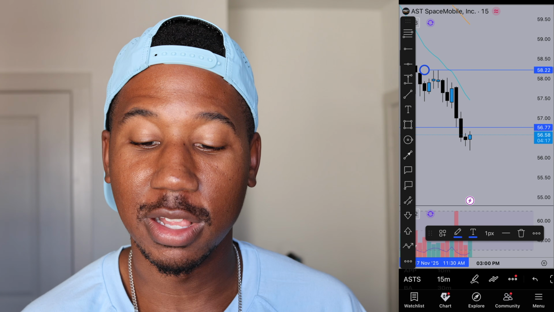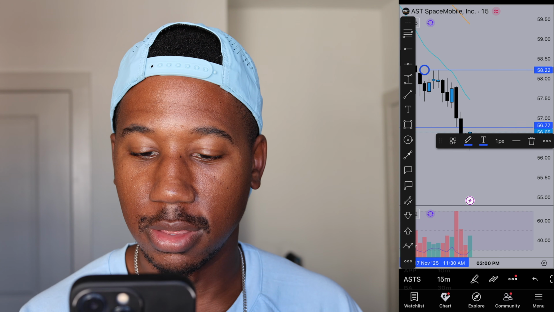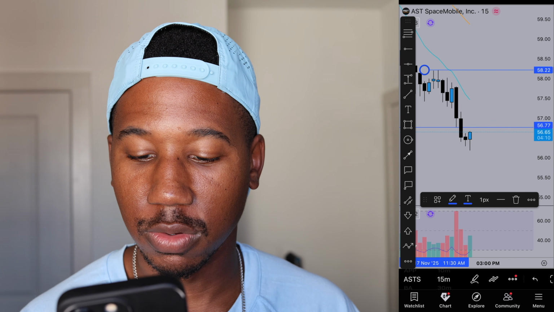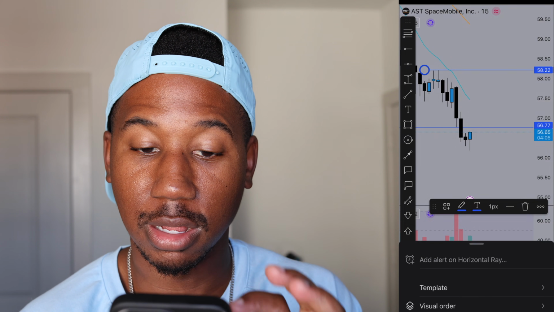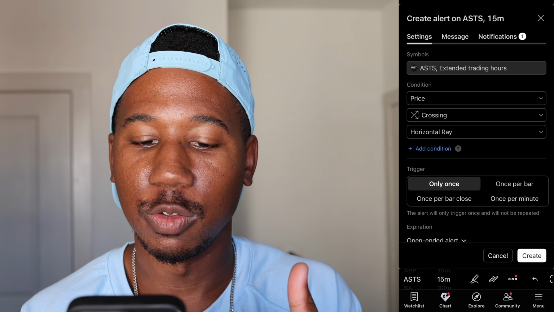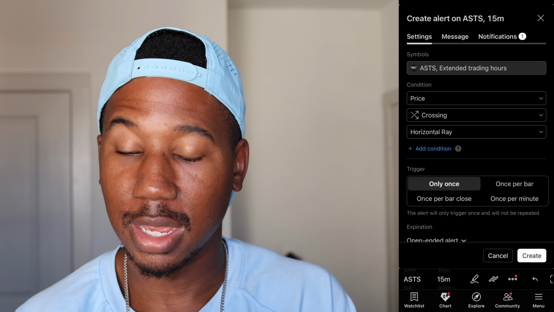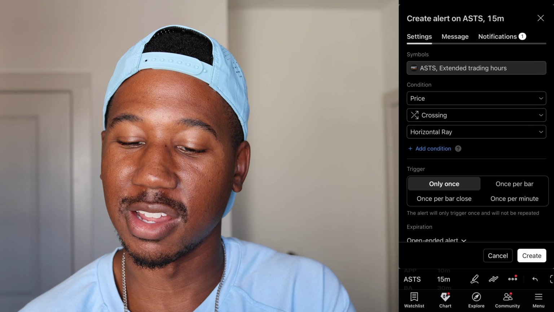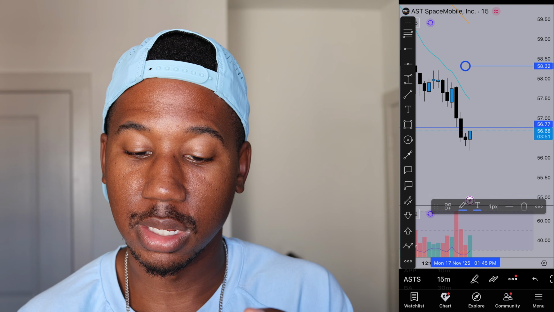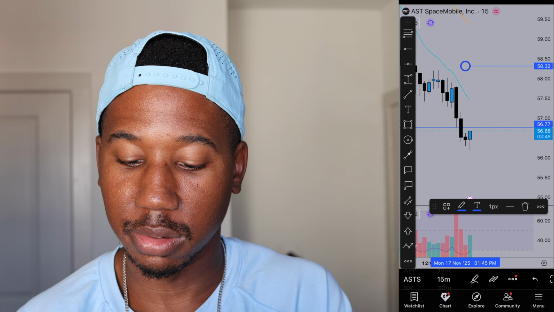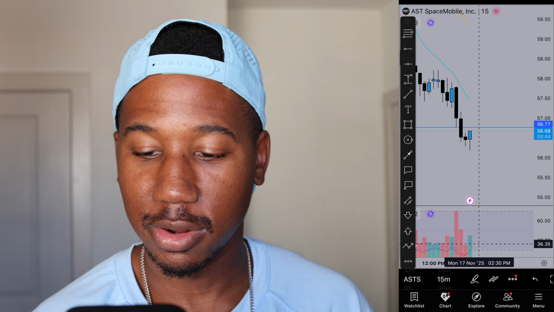But anyways, when we click on the item, you'll notice down here, there is this black thing moving in the screen. What I'm going to do is I'm going to click on the 3 dots. I'm going to click on add alert on horizontal ray. And then you pretty much see the exact same thing you saw online. So if I want to, I can hit create. I'm not actually going to create because I don't care about that level, but it would set the same thing. If I want to get rid of this, I can click on it, and then I can click on the trash can logo. And the same goes down here for the RSI area.